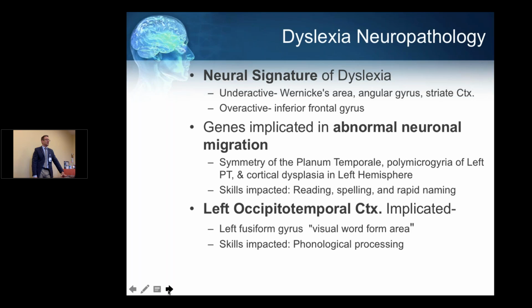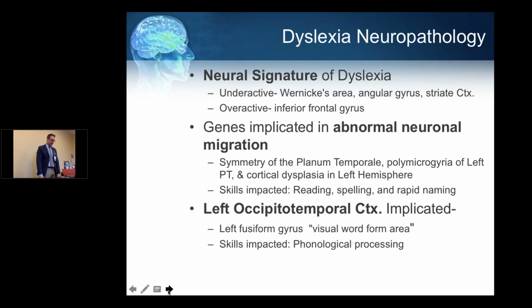And the frontal lobe is freaking out, trying to make up for it. So we see the inferior frontal lobe overstimulated. So the frontal lobe has to do with what, guys? Attention. So it makes sense. You can't read, so your frontal lobe's like, focus, focus, focus, right? You could do it, focus. So it's overactive. Well, in the meantime, this guy's still sleeping.